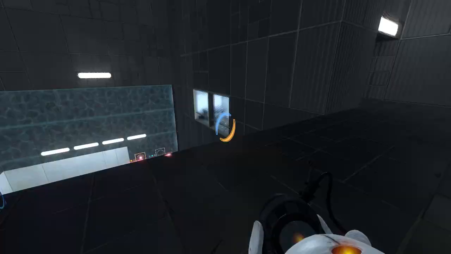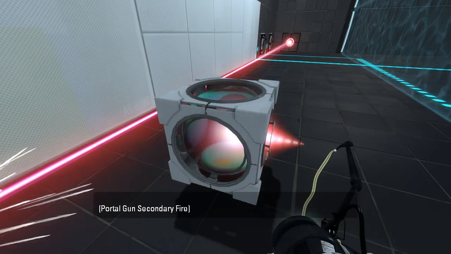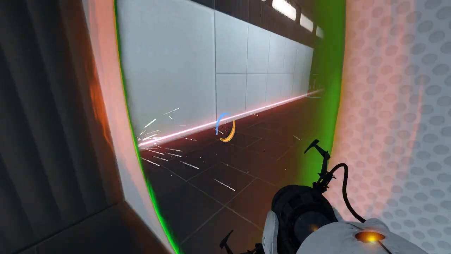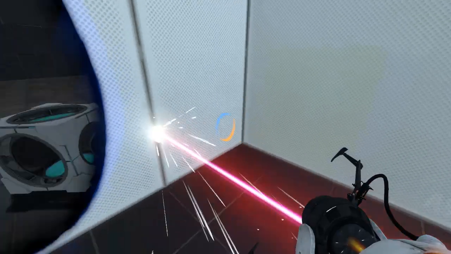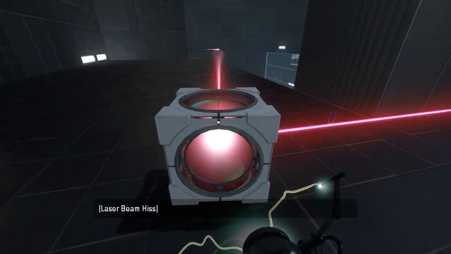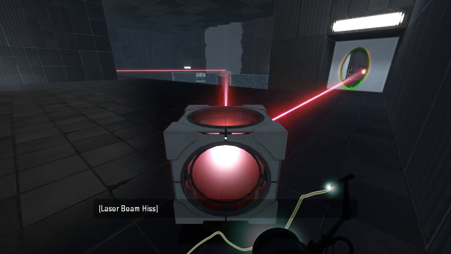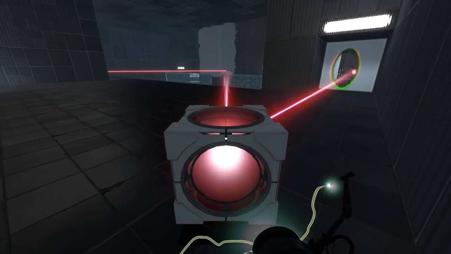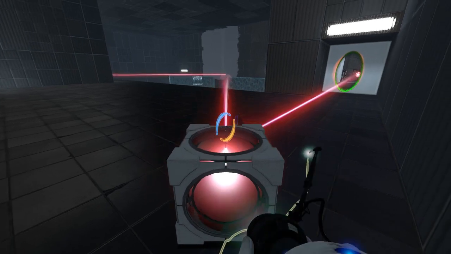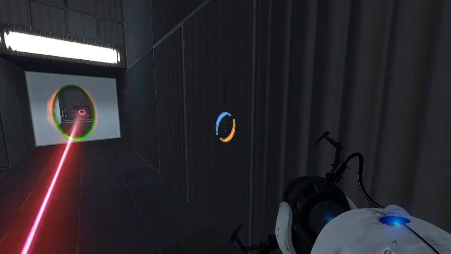Alright, but now... I can place my green portal and we can get out of here! Oh my gosh! Oh, wow. Please don't make me ever do that again. I did not enjoy that, personally. I'm just not gonna rate this map. Alright, so let's see. How will I know when I've hit this? Okay, it's a bit more of an extreme angle than expected.